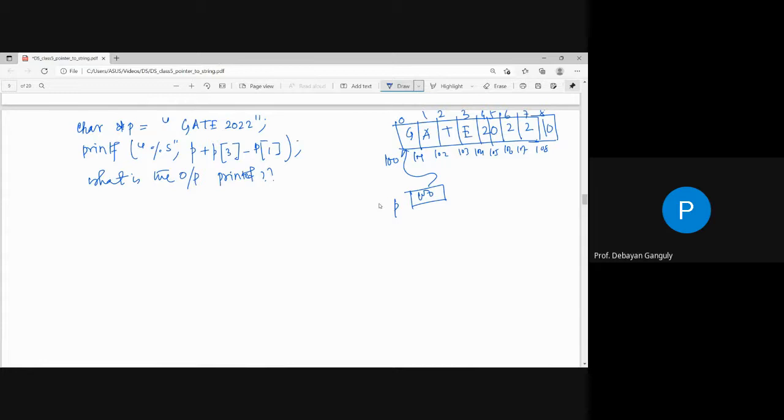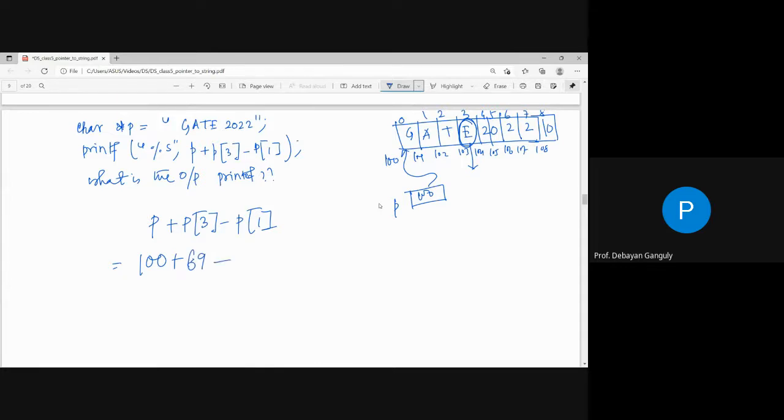Now you have to print p plus p3 minus p1. আমরা কি বলেছি? p is the base address, no problem. What is a p3? p3, that means that location, that is e. আমরা কি বলেছি? That would be treated as an ASCII value, right? So what is the ASCII value of e? Because a এর ASCII value যদি 65 হয় তাহলে a b c d e, that ASCII value is 69.